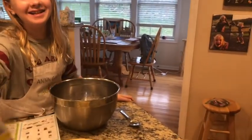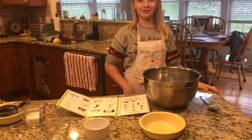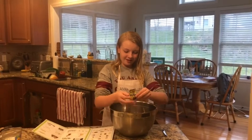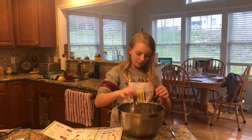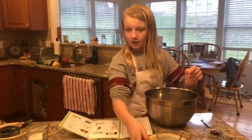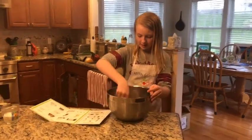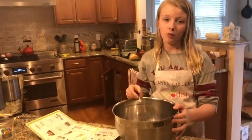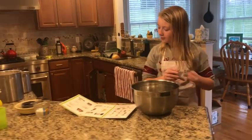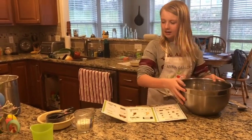My camera girl — who is my mom — is going to help me open the yeast. Now that the yeast is open, we can pour it in. I should have opened it before, but there's still some in here. I'm going to put everything in this bowl and give it a quick mix. I'm so sad because I don't get to use a whisk — I have to use a boring old spoon. Now it says add oil and warm milk, mix until the dough comes together, so let's do this.